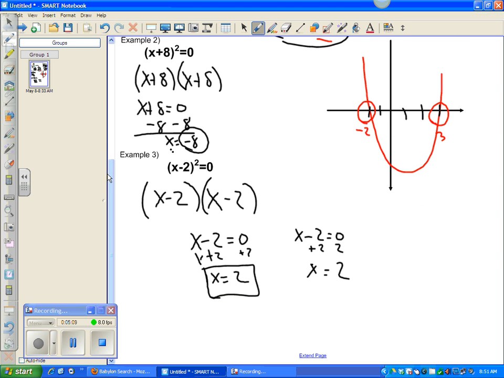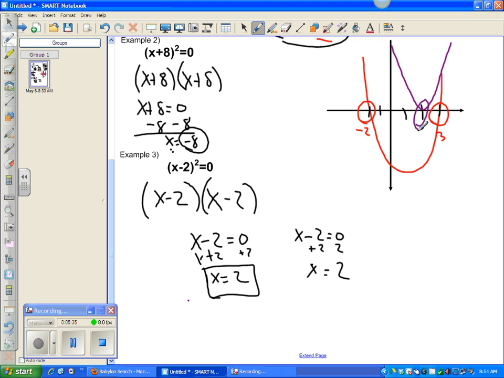This one I only have one answer. This one doesn't make sense to me because it only has one answer. So let's go back to the possibility of parabolas in this case. Actually, let's use this one because my chart is a little bit easier to do right here. X is equal to 2. So I know that my parabola is crossing x at 2, which would mean that my parabola would have to do one of these right there. It just touches 2 and then changes direction and goes back up the other way.